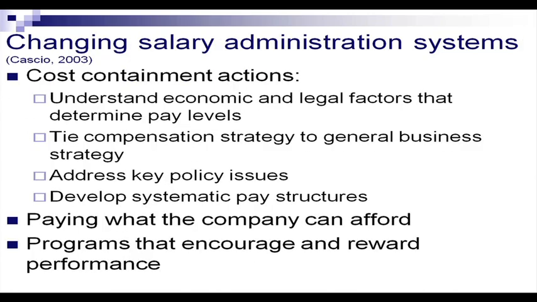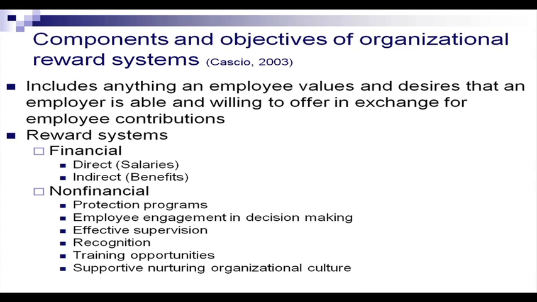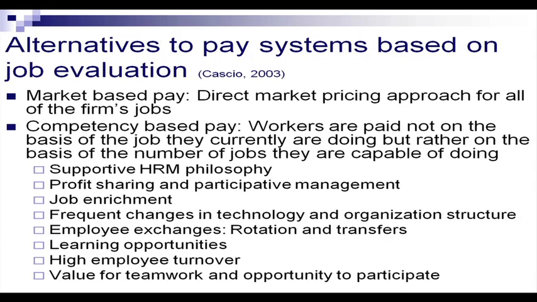And we will discuss changing salary administration systems, the components and objectives of organizational reward systems, and the alternatives to pay systems based on job evaluation in the next class, and we'll move on to reward systems per se in the next class, and hopefully we'll finish all that in the 30 minutes that will be allotted to us. It's becoming difficult, but we'll try.